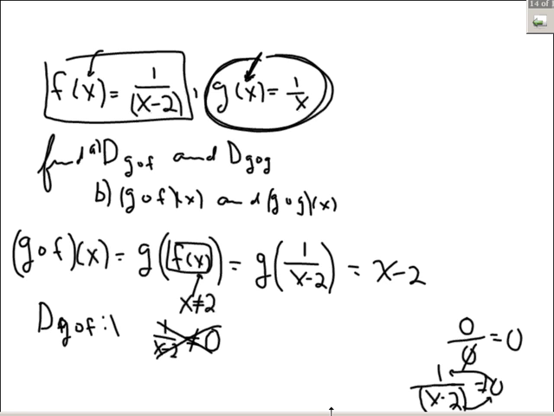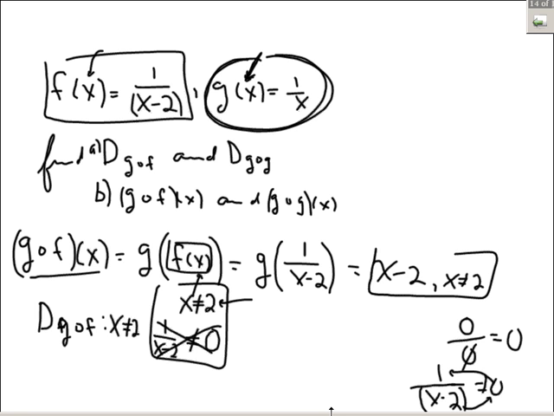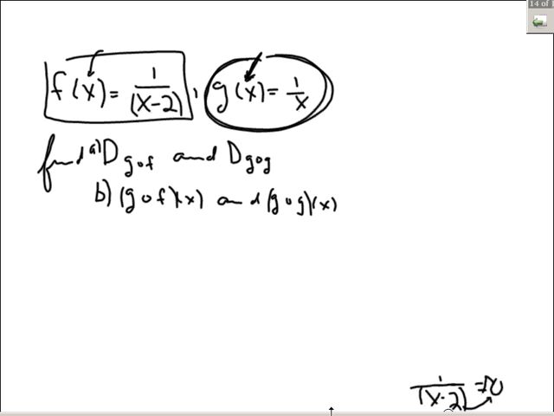So the only thing that survived is that x cannot be 2. That's the domain. So back in the function, you should say g circle f of x is equal to x minus 2, but x can't be 2. Alright, that's half of the problem. Let's do the same problem with the GOG function, g circle g.